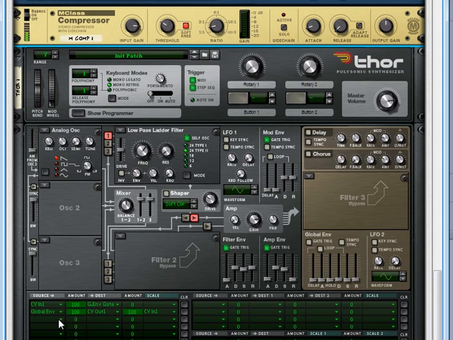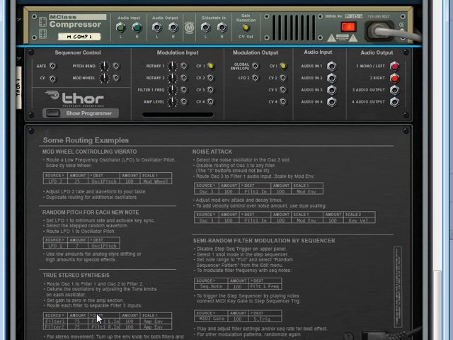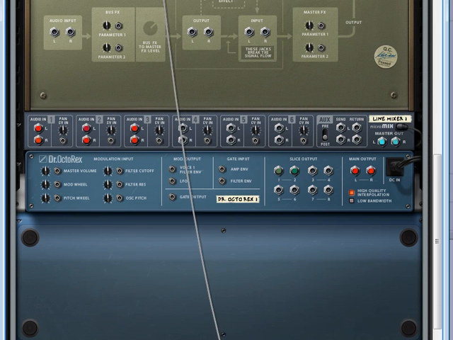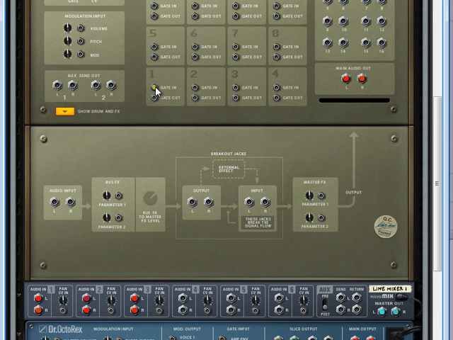Let's open up the programmer and you'll see what else is going on. CV1 is being sent to the global envelope gate. And we have a very, very short gate signal here: 10 millisecond decay and release, everything else at 0. That global envelope is being sent through CV output 1. And CV output 1 is connected to the gate input of the Kong.